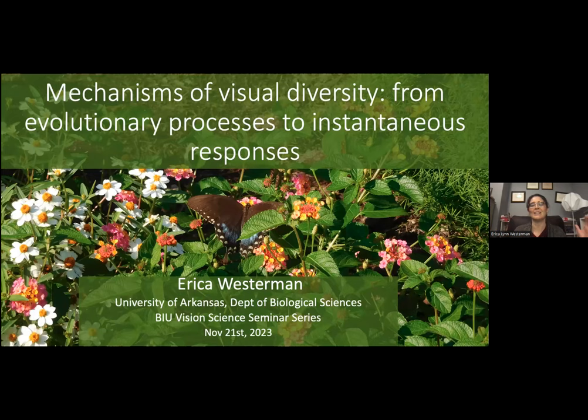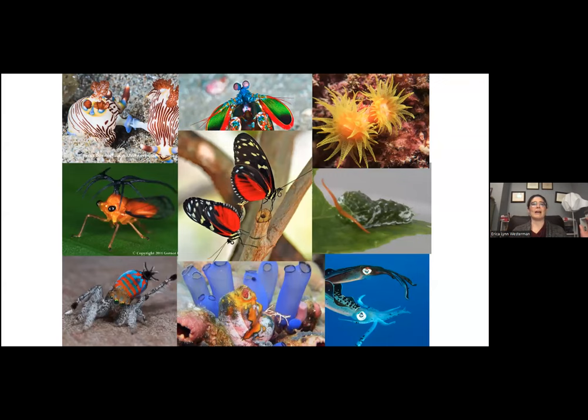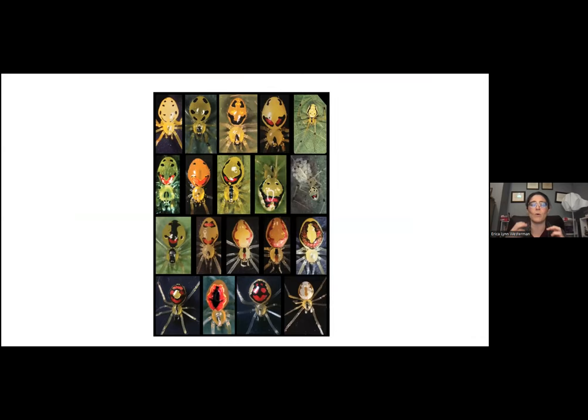A lot of the research I'm going to be talking about features animals such as that beautiful swallowtail butterfly. One of the big goals of evolutionary biology is to understand the incredible diversity in form, patterning, and color that we see throughout the world. We can think about that across a diversity of species from various phylogenetic groups, but also within closely related species — such as the happy-faced spiders across different populations in the Hawaiian islands, where the happy faces are all slightly different. A number of different evolutionary forces can drive this diversity in form.